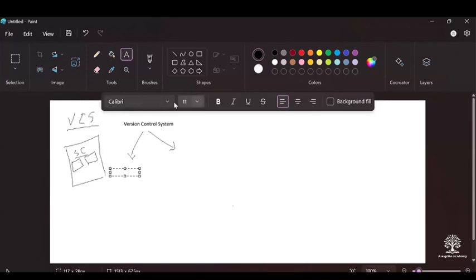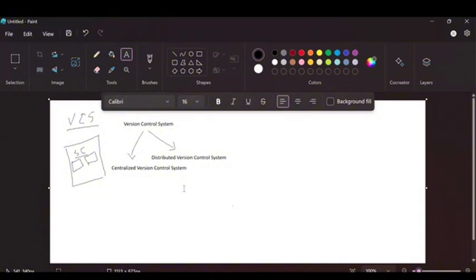We have something called centralized version control system, and another one we have is distributed version control system.